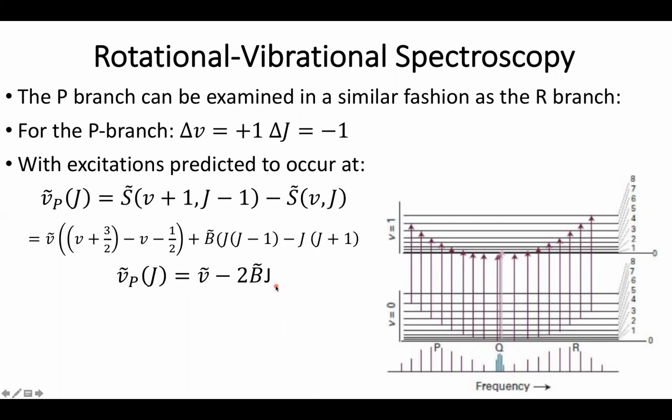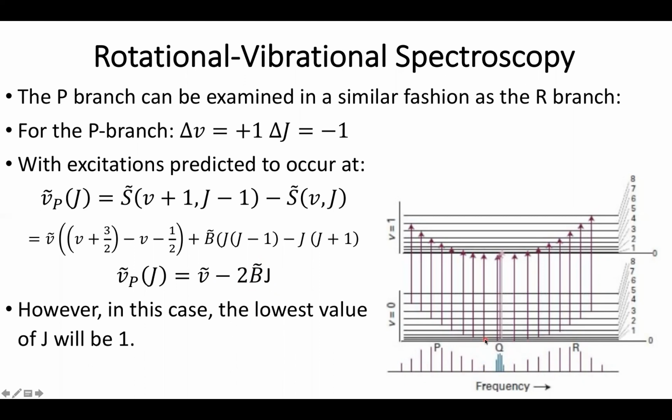So one of the big differences, though, from the spectra is, on the R branch, your lowest peak corresponded to a J of 0. Here, our lowest value is going to correspond to a J of 1 because, in order to drop rotational levels, I have to be in an excited rotational level. However, keeping this in mind, we're going to see very similar factors from the R branch, just reversed. We're going to see lower and lower frequencies as I increase my value of J. And one of the ways to think about this is I'm able to steal more and more energy from my rotational term. So I need a little bit less energy to come directly from the light because, again, lower frequency, lower wave number, lower energy.